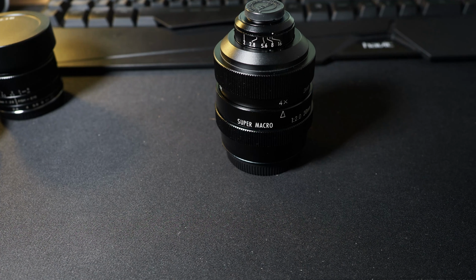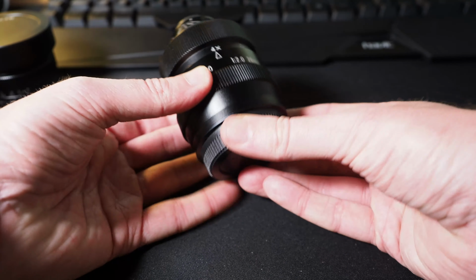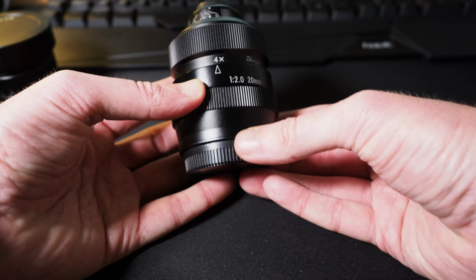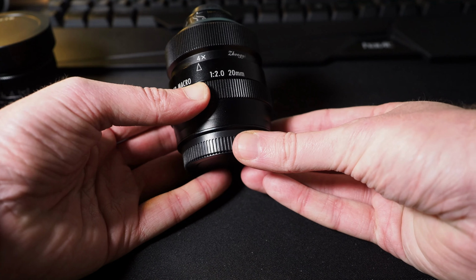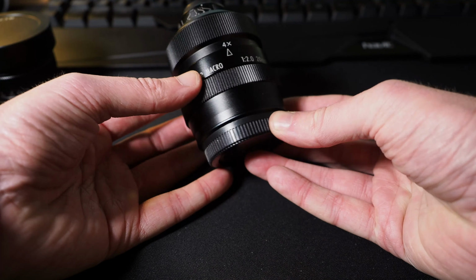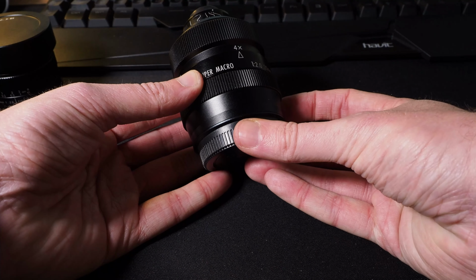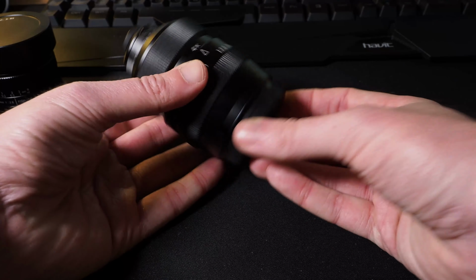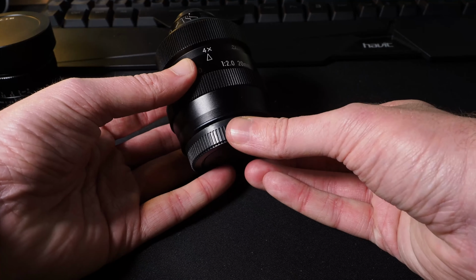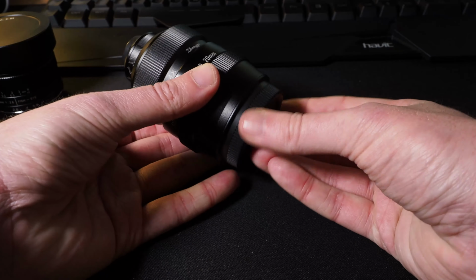So some final thoughts on the Zhong Yi Optics 20mm lens. It's not easy to photograph with. Your focus distance and also your focal plane is extremely shallow. You need very good lighting and also a sturdy tripod to get some good shots from this, but you can, and for the money I think you're getting a very good deal on this lens.